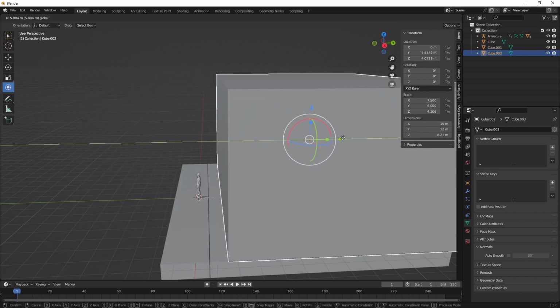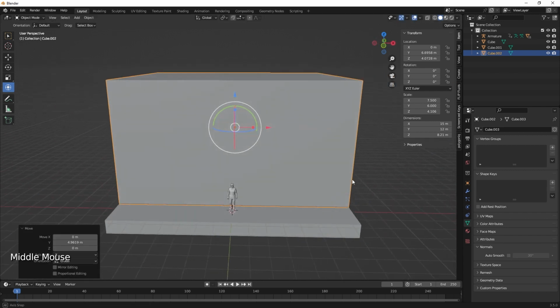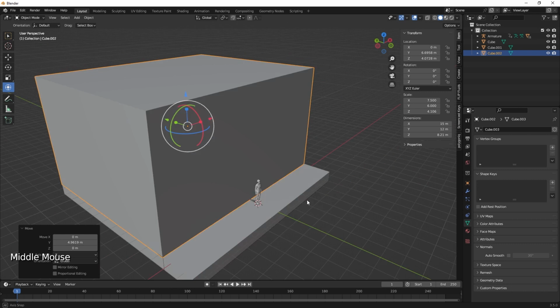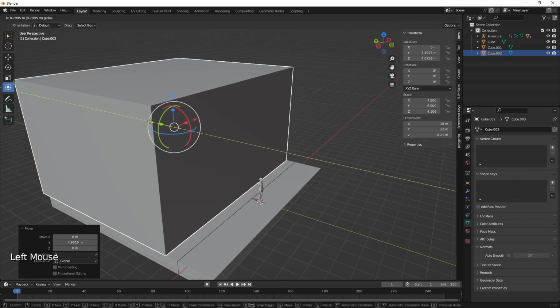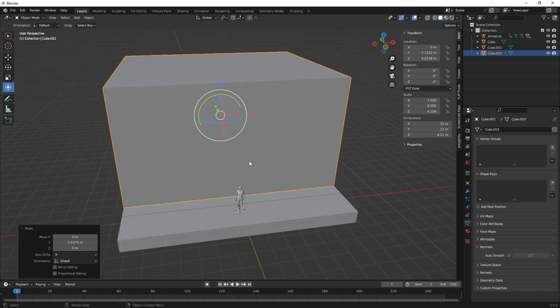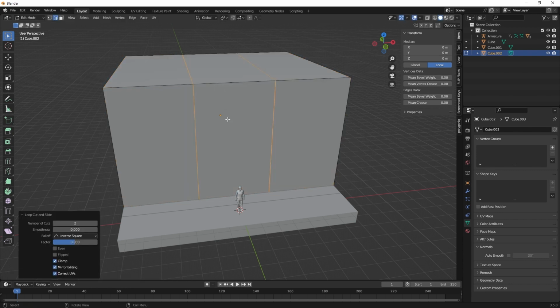So this is going to be the house. Kind of like that. And then here, in fact, we just want to set that back a little bit. Because what we want to do is go to edit, ring cut or loop cut. Well, that's actually quite nice. I know, we'll just scale that in a little bit.